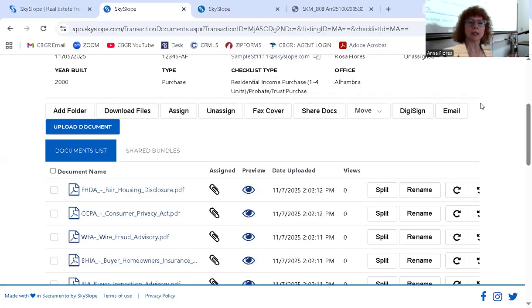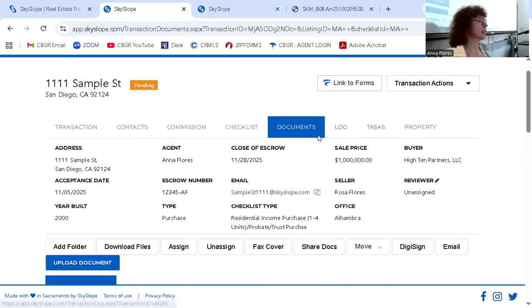Click, click, click, click, email it to them. And guess what? Under your log, that email shows a record. So they can never say, a lot of times the escrow might say, I never received your compliance document. And I'll say, I sent it this day, at this time. I have proof.